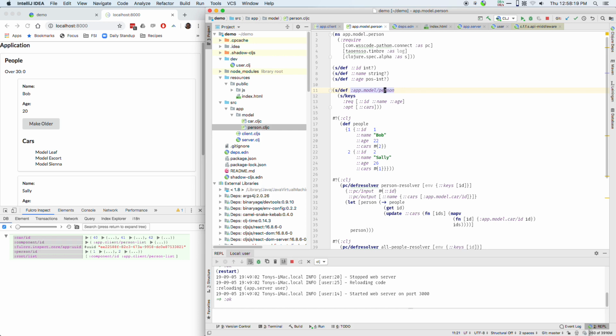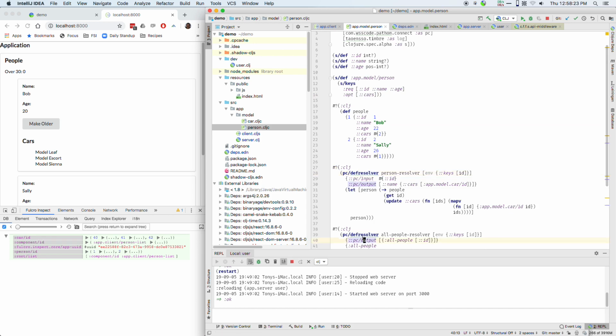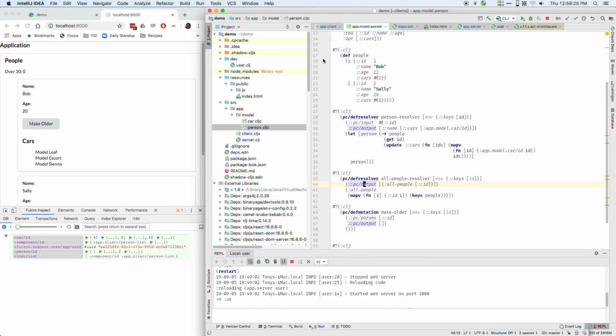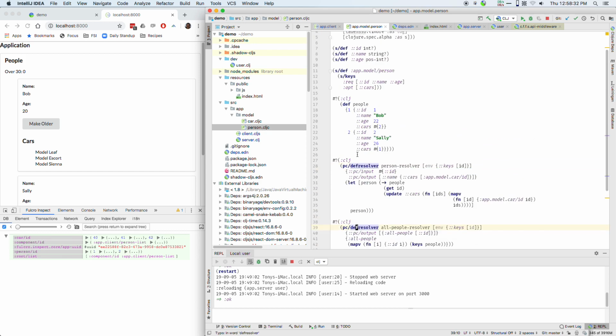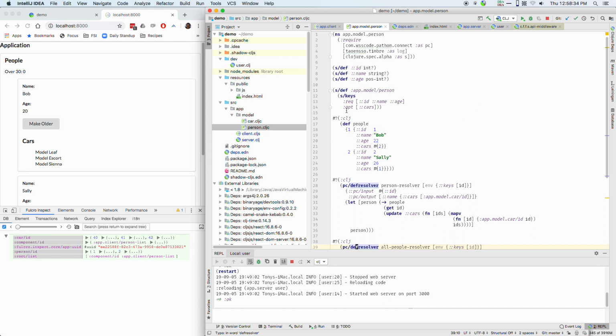Those I'd like to share. However, maybe my database on the server and my resolvers on the server, well, those are just Clojure code. And so in a CLJC file, you do these conditional statements that indicate, okay, this is just for the Clojure side. And so it looks a little messy.